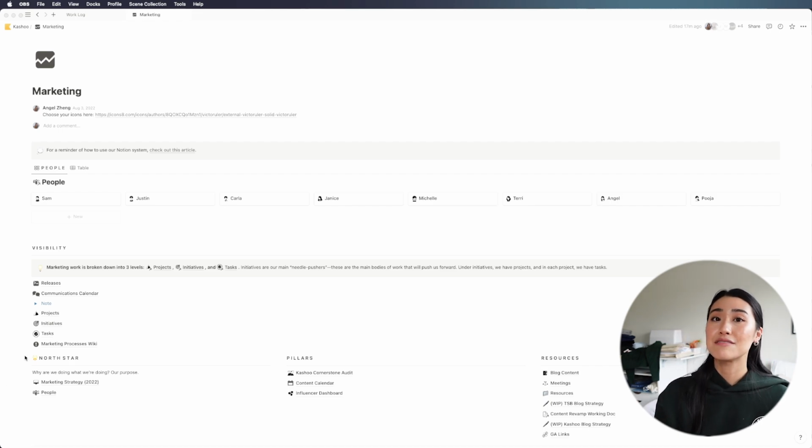After that, this is actually a relatively new page. As I mentioned, we've been really trying to improve our documentation processes, so I created a marketing processes wiki, and this wiki will contain information on all of the different processes that we have as a marketing team. So like our workflow on launching social media posts, what we need to do to launch a new release, or to support the launch of a new release. So all of these are specific activities or tasks that we may have in relation to a campaign or a project. And I wanted to have some documentation there so that if anyone new comes in on the team that doesn't know how to do these things, they can refer to the wiki.